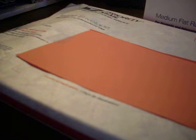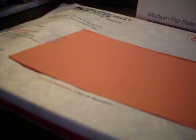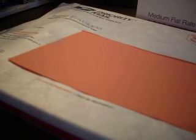It is Wednesday morning, and I have some happy mail. These actually came on Monday. I just hadn't had a chance to open them. It's been really crazy around here these past couple of weeks.